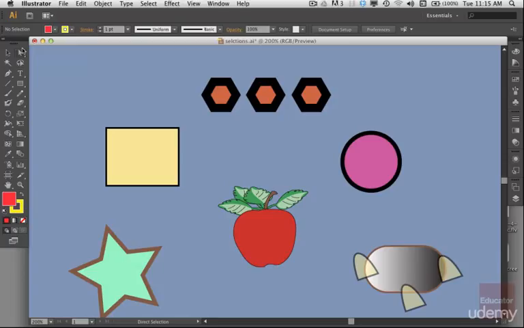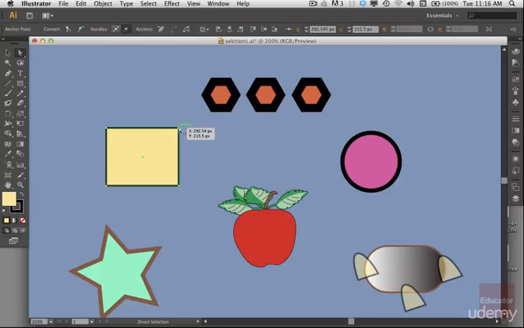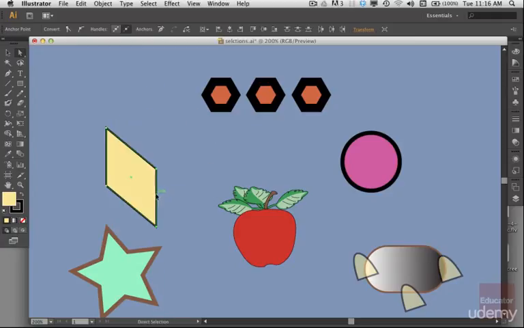The direct selection tool allows you to select points and paths separately. So here I'm selecting this anchor, and you see my smart guides are showing up. It shows I'm directly over the anchor, so it's ready for me to select it. If it's not there, then that means I'm selecting the path, and it says path. So here I selected that point, one anchor point, and I could go down here, holding down the Shift key, select another anchor point, and both of those are selected. And you see these are open, so that lets me know those are not selected. So now I can move this at will because both points are in my control.